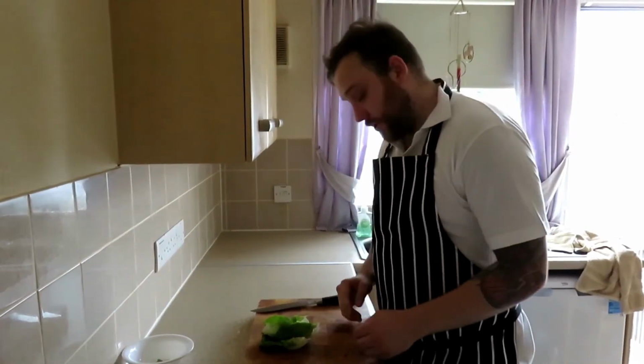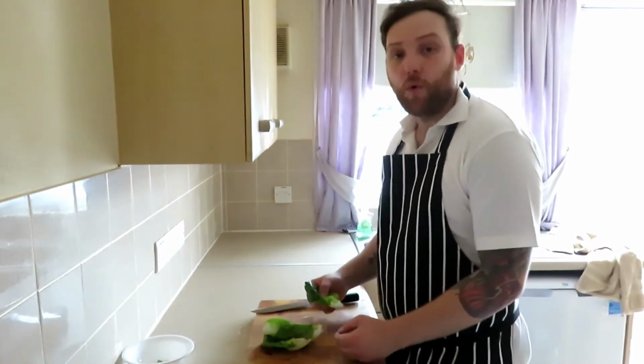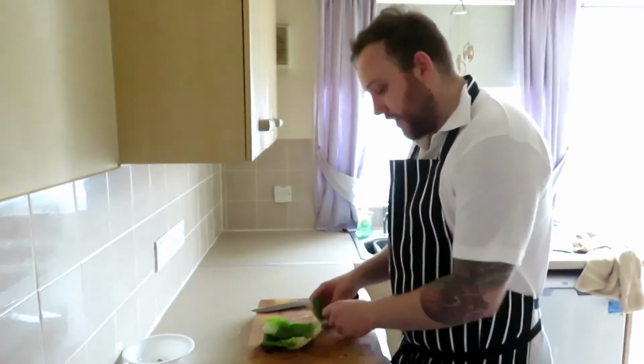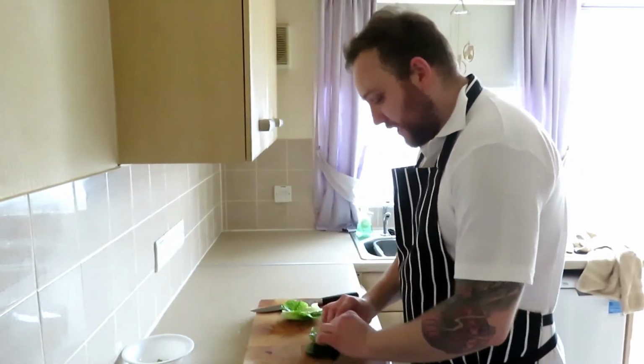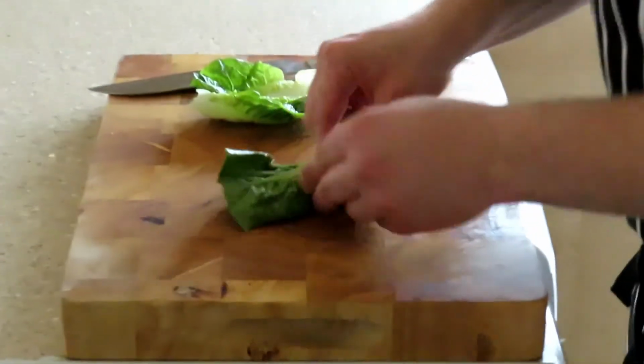Right, so the next cut we're going to do is something called a chiffonade. Now this is where you roll something up and then slice it. It's how you cut basil up. If you're adding a load of fresh basil to finish off a bolognese or something, you can also do it with lettuce. So I've just got a few baby gem lettuce leaves here, and I'm just going to tightly-ish roll them up.